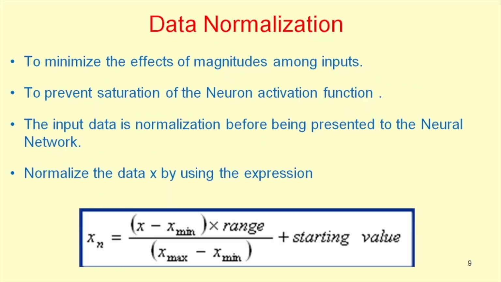Data normalization: as I said in the earlier presentation, normalization is required whenever you are going to deal with an enormous amount of variables and each variable's value range is not within the same scale. It may be a smaller scale, a mid scale, or a very large scale. When you utilize all these kinds of variables in model development, there may be chances that a higher valued variable will begin to dominate, or will suppress, or will not give any importance to the lower valued variable. So, in order to avoid such a situation, it is a best practice to go for normalization or scaling.